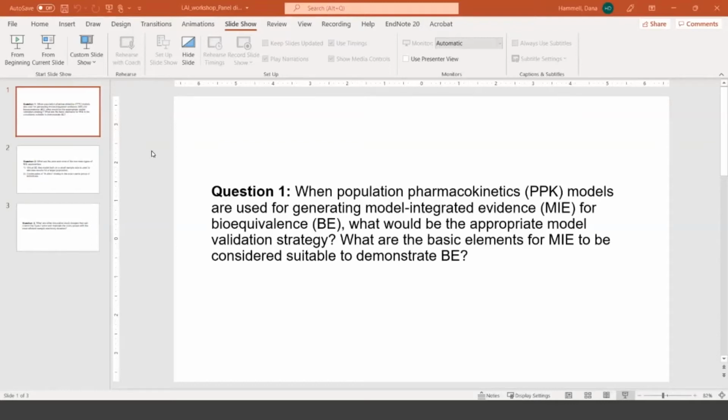So I would see a pilot study at the minimum needs to be done before the pivotal model-based clinical study design is done.